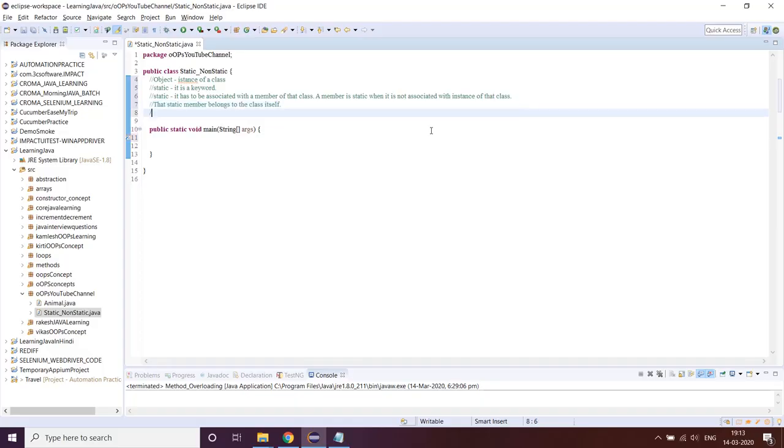And what can a static member do? Well, it can access another static member directly, and need not create any class instance.